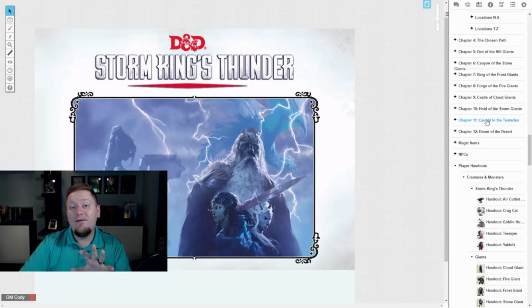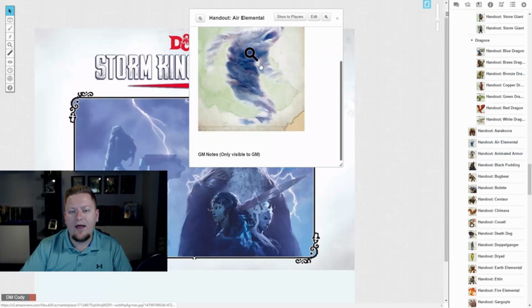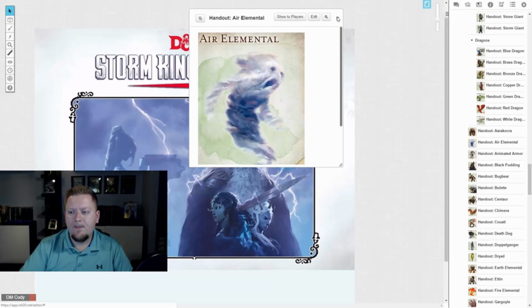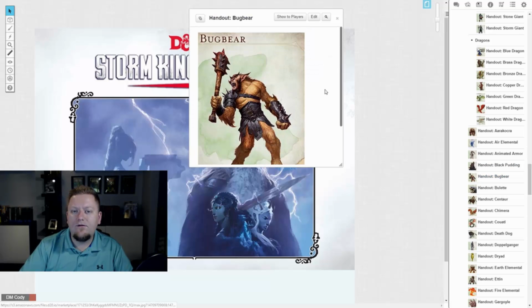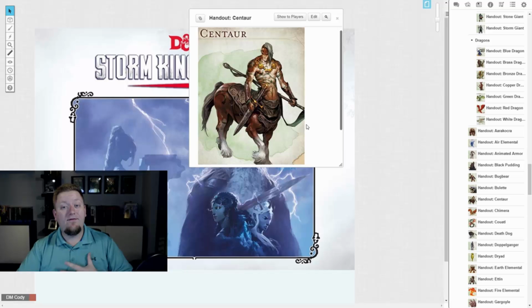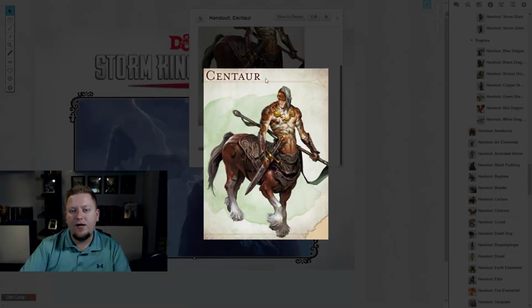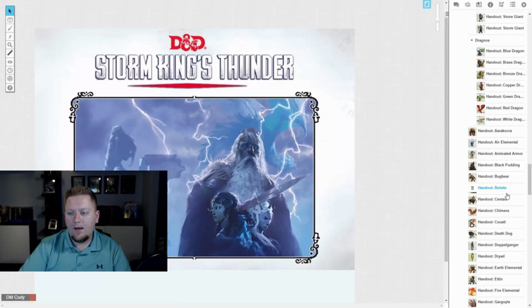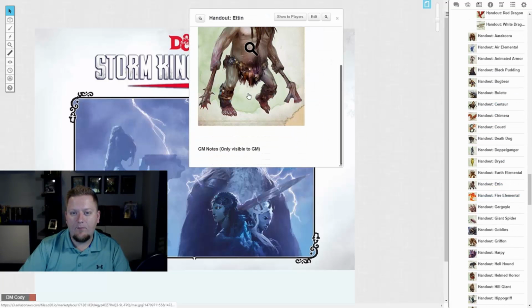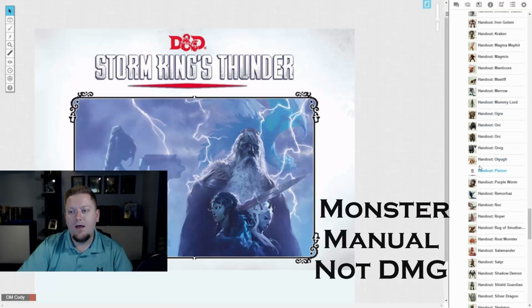Okay, so that's NPCs. Now let's talk a little bit about some of the other handouts that they've created. So they've gone in and actually created handouts for you to show your players for these monsters. Now I'm going to show you a few here so that you can see something kind of interesting. You'll notice that, and I believe that Wizards has handed them this artwork that is kind of isolated so that they could go in and actually create these nice, pretty unified backgrounds. All of them look exactly the same with the background and this isolated image, which is straight from the Dungeon Master's Guide. So this is really unique.